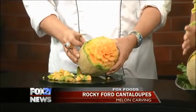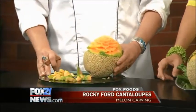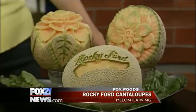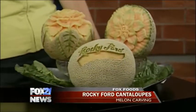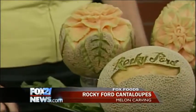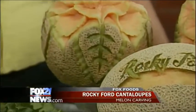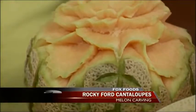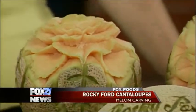You also have some beautiful finished ones over here, and you do some writing as well. This would be nice in place of a birthday cake — you could put happy birthday on it. Yeah, we do weddings with the bride and groom on there. Have you ever done faces? You can do faces. You can put lights underneath them just like a pumpkin — they light up and they're beautiful. You could carve out the bottom, take the seeds out, put a lamp in there. I love how you have the leaves on the side here. You try to manipulate the green, the orange, the lighter shading, the skin, just to give it a nice effect. And this one is a beautiful front view of a flower — you could do the top, the side, whatever. I'm really impressed.